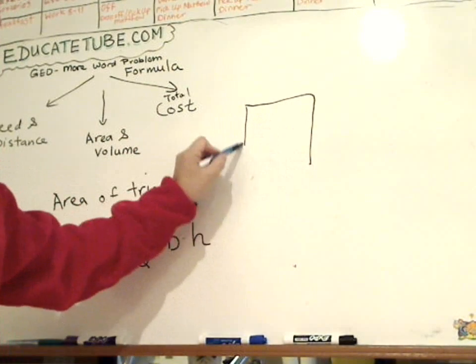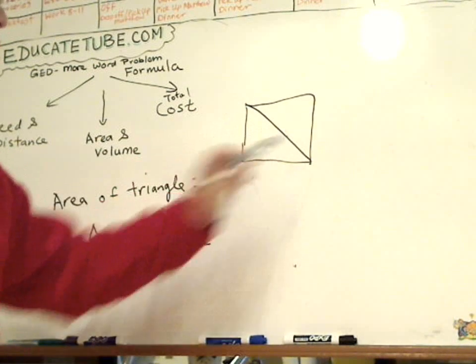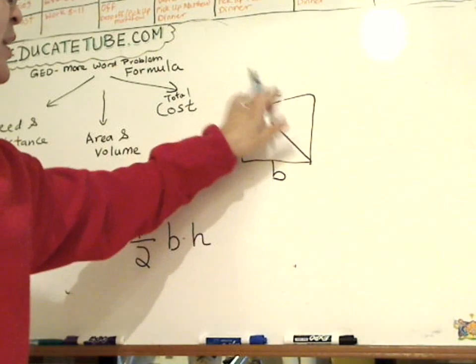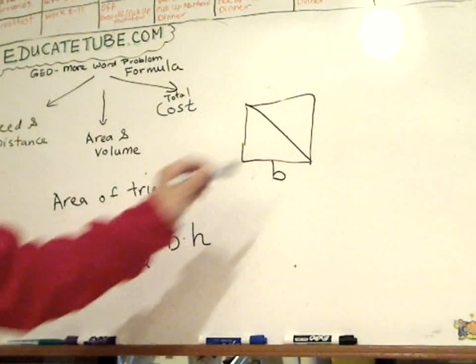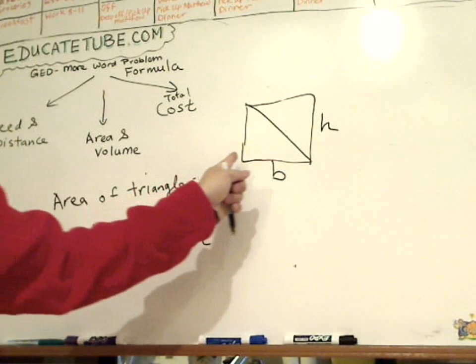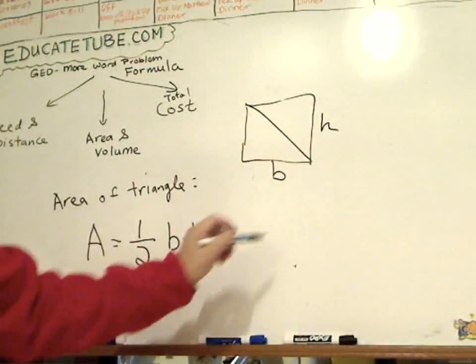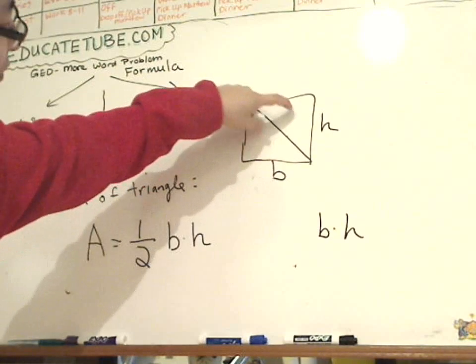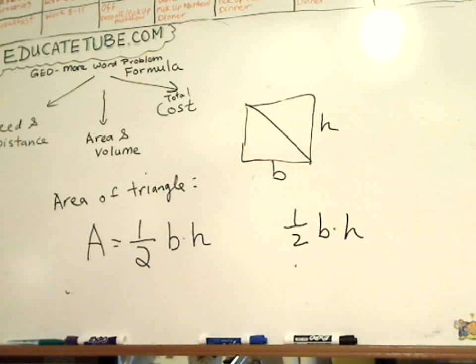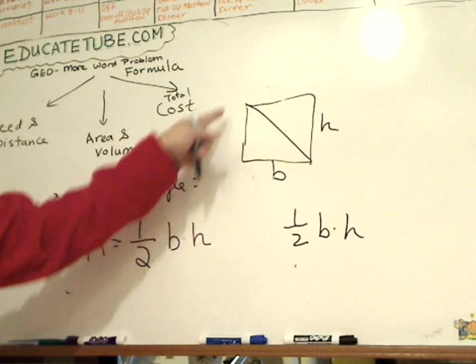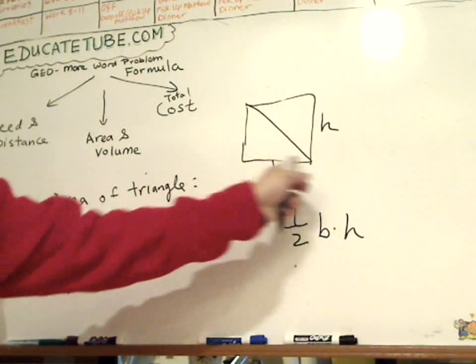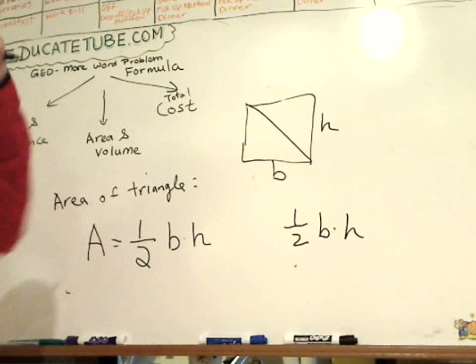Okay, think about this. If I have a square or a rectangle, and I split into half, correct? You see, let's say if this represents, instead of saying length, we call it the base. Oh, sorry, let's write it here. The base, B for base, could have been L, multiplied by its height. You see, we would have say, in order to find the area of this rectangle square, it would be base times height, correct? So, base times height. However, we want to find the rectangle, and so, it would be half of this. This is half. So, one half. So, really, the area of a triangle is a half of a square or half of a rectangle. Does that make sense? So, it's really a rectangle or a square, but you cut in half. So, the formula becomes one half base times height. And, really, the base could have been represented by the length, and represented by the width of the height. So, that's how we got this formula.